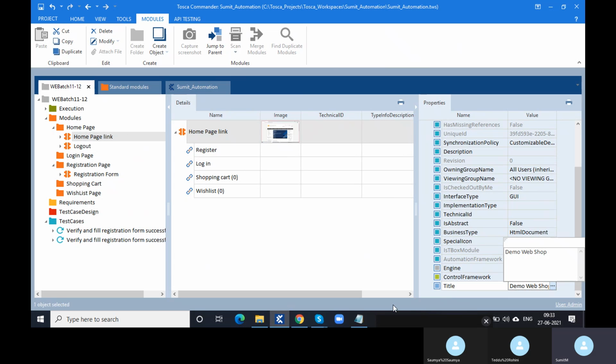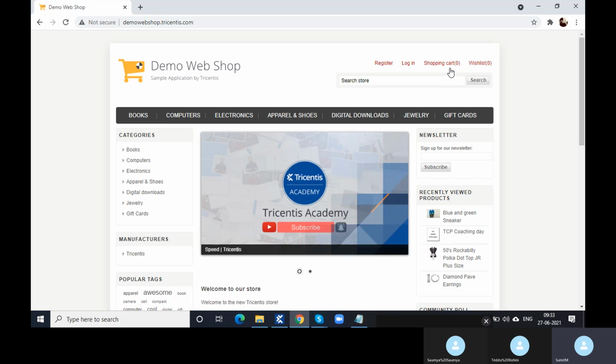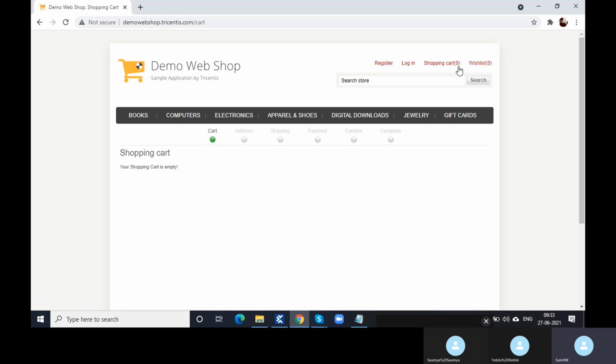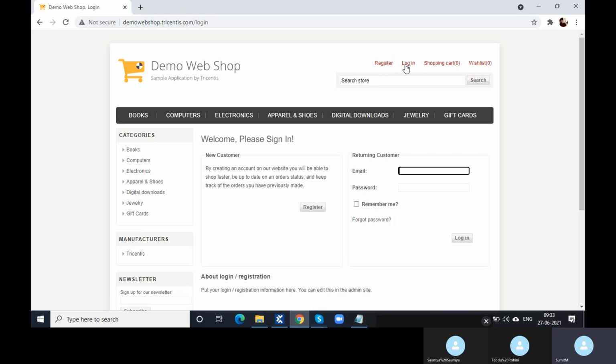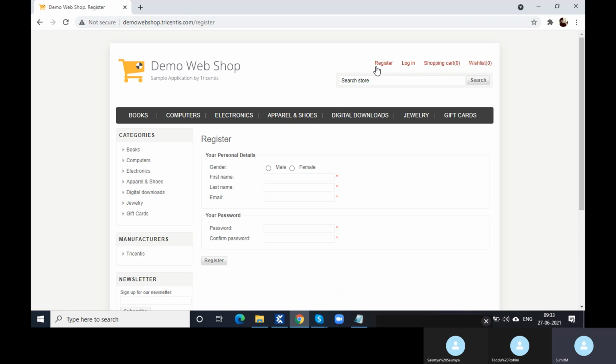But right now let's say I'm on this application, after the shopping cart, and I want to click on register again and register another user, and then work accordingly. Being a manual tester, a normal human being, even if I'm on this page, I'm able to click on the registration link. I'm here on this login page and I'm able to click on the register page. So why is Tosca not doing the same?